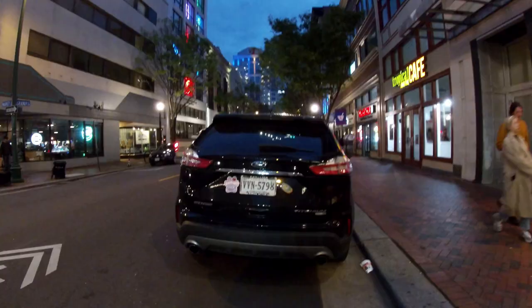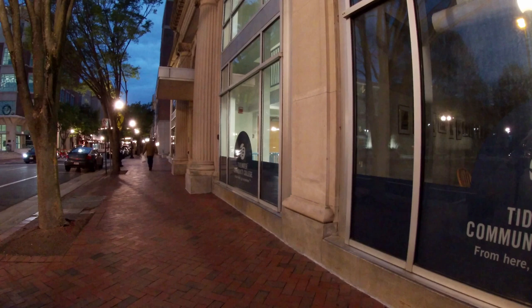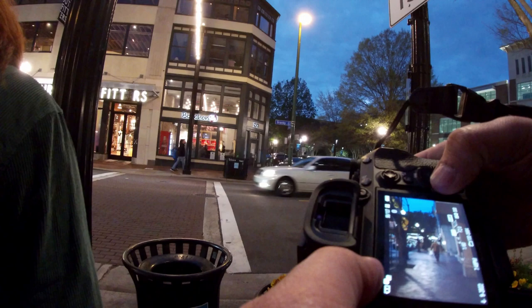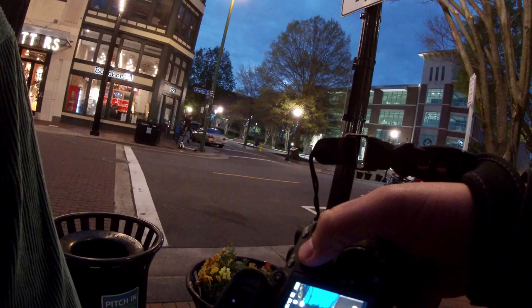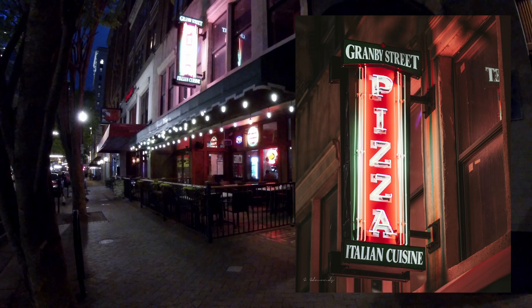There's literally like nobody out here. Just regular traffic. That dude walking actually looks pretty cool. Yeah, I like that one right there of him with the light going across his back. Yeah, that looks sweet. All right, what else? So I'm actually gonna try to get a shot of this sign here. Oh, that actually is pretty dope. I like that. Sweet.